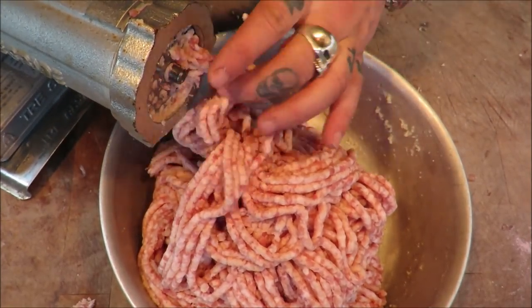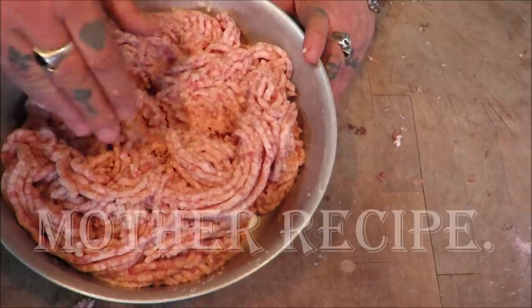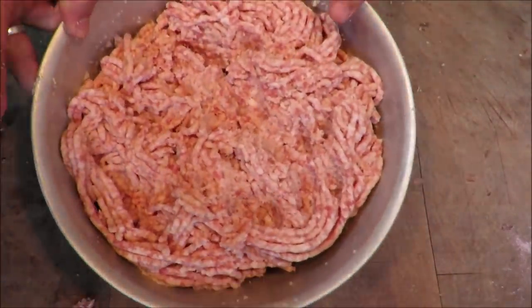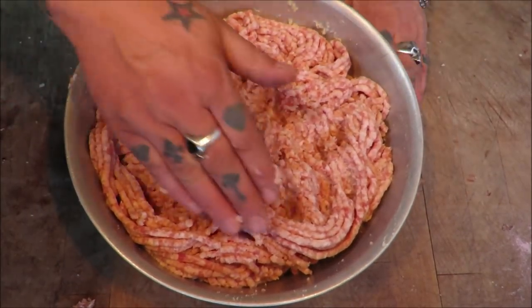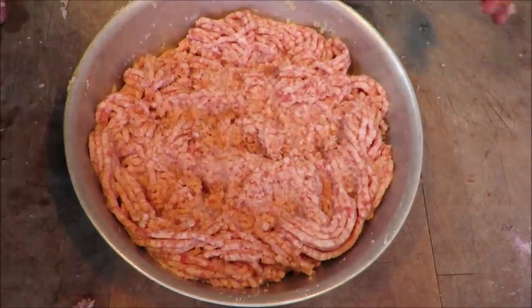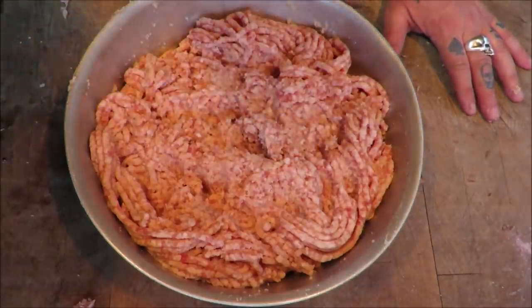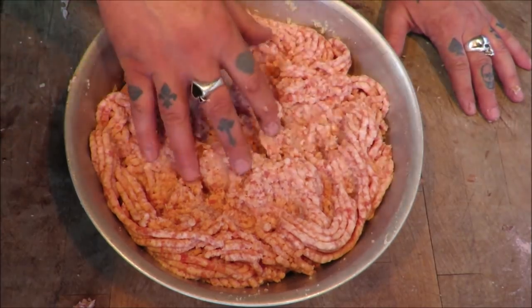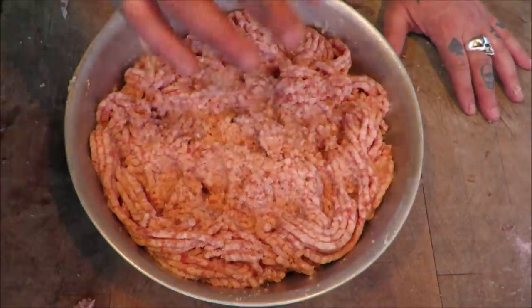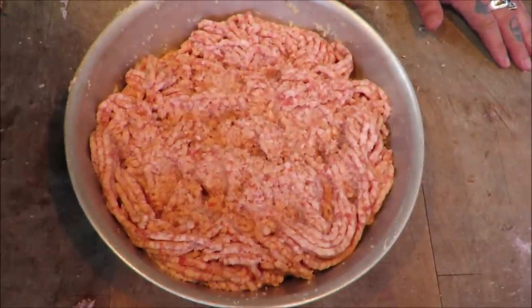So there we have then the basic pork sausage recipe. That's what I like to call the mother recipe. That is your classic British banger, your pork, your seasoning, your rusk, your water. Now this is a great jumping off point for any flavoured sausages you want to do. It's just a case of your imagination running wild. You can add whatever you want to that. Me, I make pork and leek from this, pork and mustard, obviously pork and wild garlic, pork, wild garlic and chili, pork, apple, and then instead of the water I use cider. So really, whatever you want to do, there's your mother recipe, you take it from there.